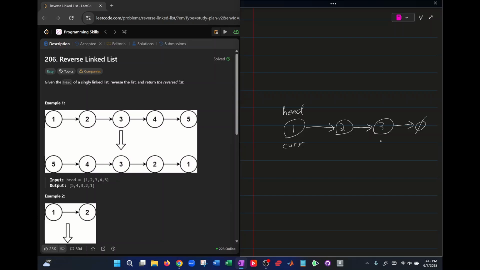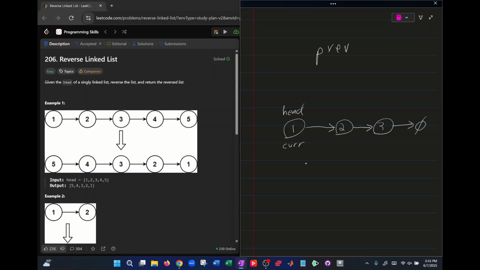If we want to update these nodes, what other variables are we going to need? Well, if we just have this current node here, this doesn't tell us anything about what was the previous node in the original linked list. So we're going to need another variable.